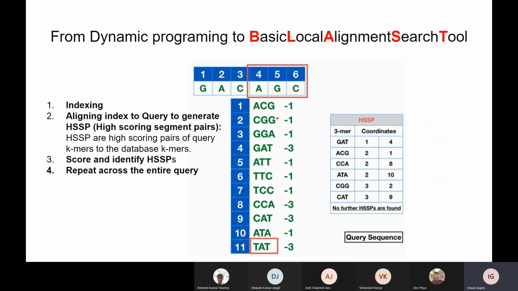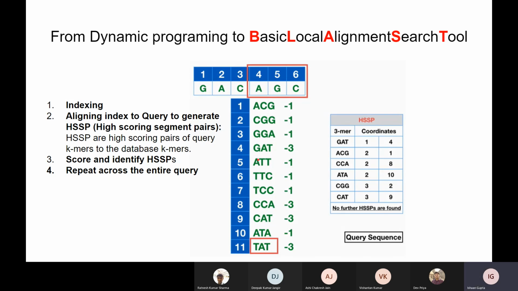And like that, you make a table which gives you the coordinates of the k-mer that was extracted in your query sequence and where they lie in the database. Because here this value 4 is essentially given to GAT, because GAT is lying at the 4th position in your database sequence.